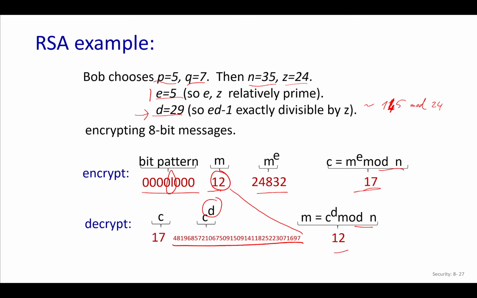So basically the trick comes in this specific form, that m to the power of e to the power of d can also be written as m to the power of ed mod n. And because this has been selected in specific ways so that it exactly equals 1, e and d cancel each other out. What you also see is that whether we encrypted the message first and then decrypted, or decrypted it first and then encrypted, doesn't play a role.